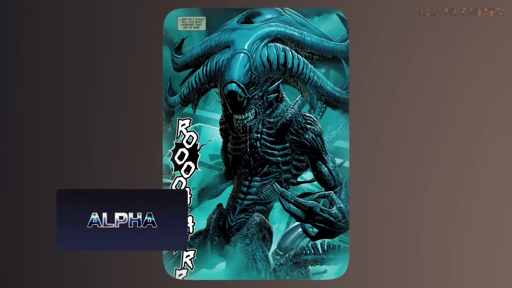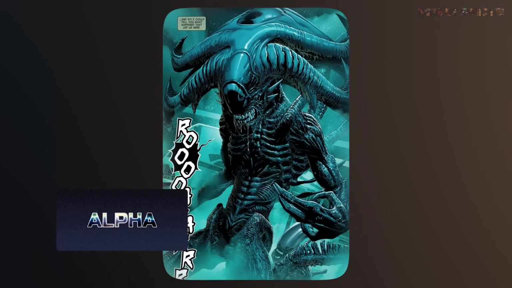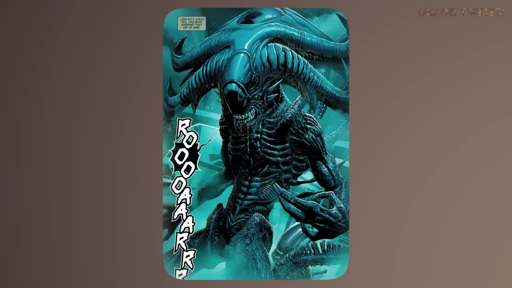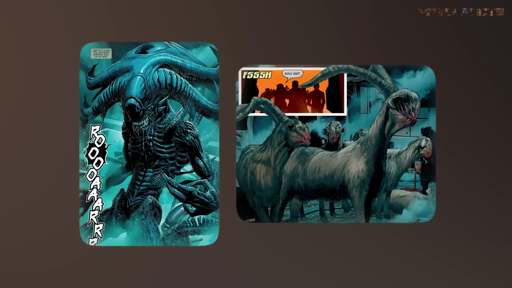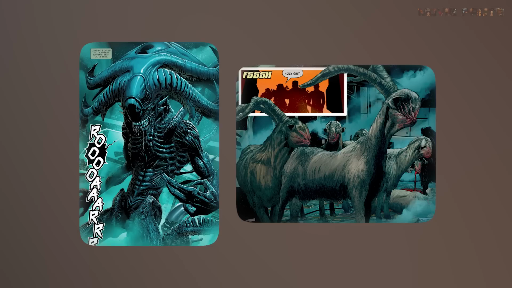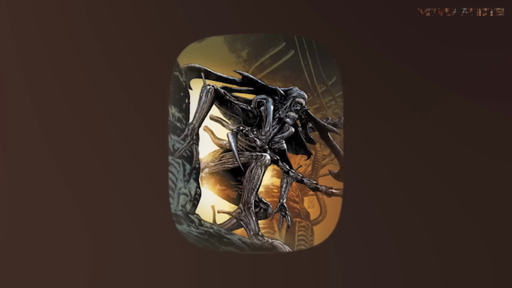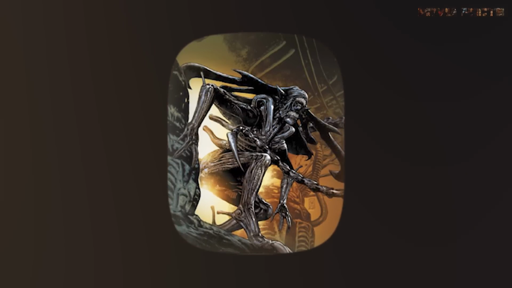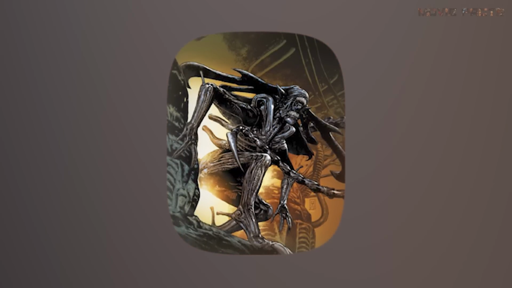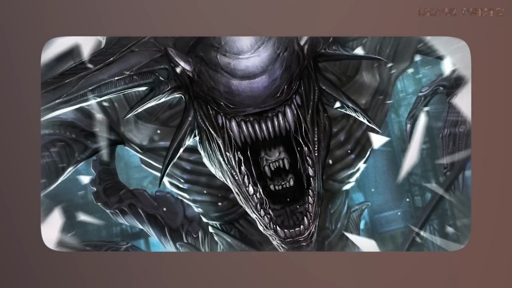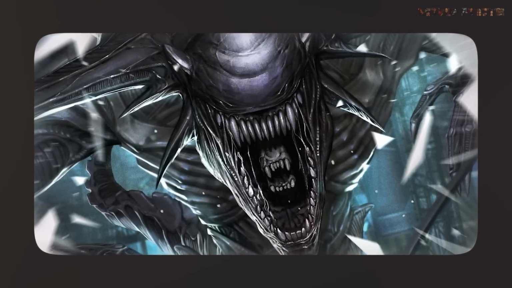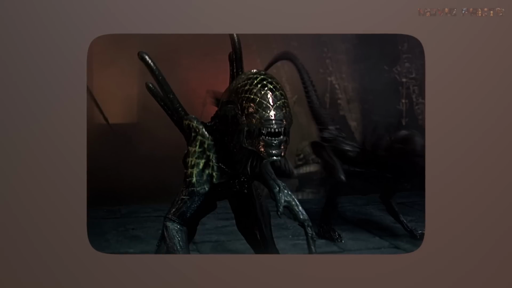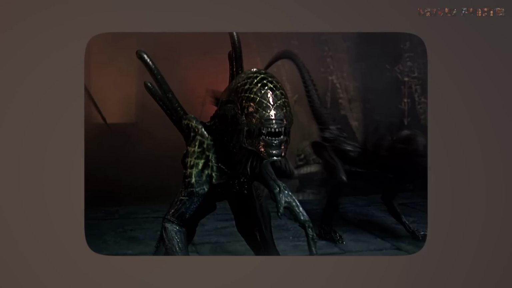Alpha. The Alpha Xenomorph was introduced in the comic Alien Bloodlines, and resulted from infecting a human and a Corcoran mountain goat, seen on the second slide. Its DNA combines features of both hosts, evident in bull-like horns and a body resembling a Praetorian. Alpha possesses extraordinary physical power and retains intelligence, allowing it to act strategically. Alpha's story culminates when it confronts its former host, Gabriel Cruz, ending in the death of both. Despite its rarity, this xenomorph stands out as one of the most memorable hybrids in the franchise.